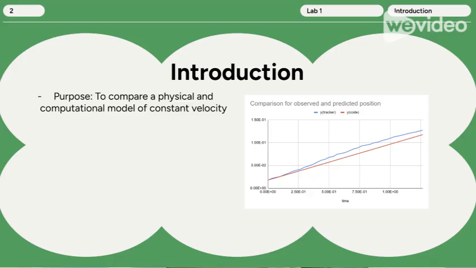In this lab, I used the Tracker platform to physically plot the change in position over time of a pencil pushed across a table. Then I used GlowScript to predict the position of the pencil using the average velocity derived from the Tracker video. Inevitably, the observed and predicted positions are similar, with the observed position branching off slightly from the predicted about halfway through the time interval, suggesting that the pencil is moving close to constant velocity.